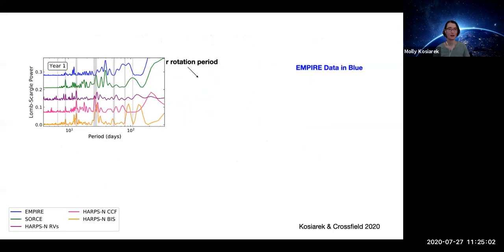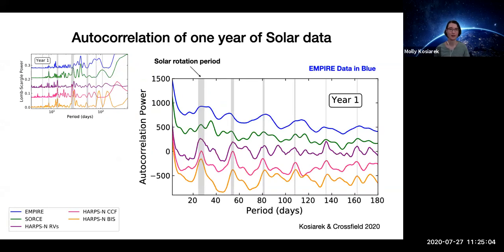Next, let's look at an autocorrelation plot to see how this compares. Again, we're focusing only on the blue line, and the vertical lines show the stellar rotation period and the harmonics. For this year, the autocorrelation plot determines the solar rotation period quite well. You can see that the highest peak is at the solar rotation period, and subsequent peaks are at the harmonics. However, these were only with 1 year of data. So how do all 70 years fare with the periodogram and autocorrelation analyses?